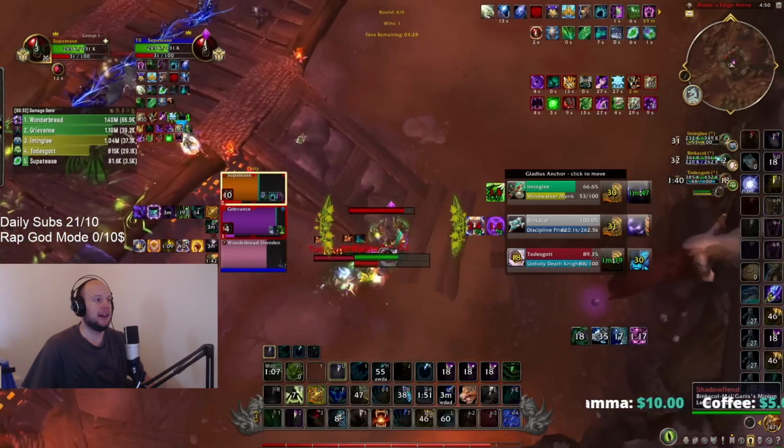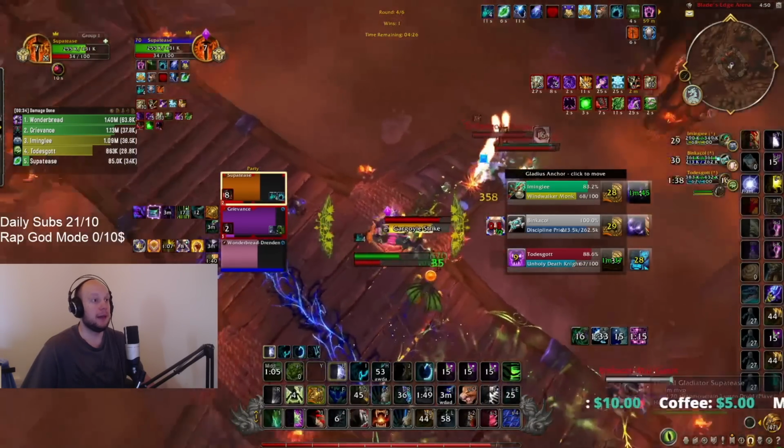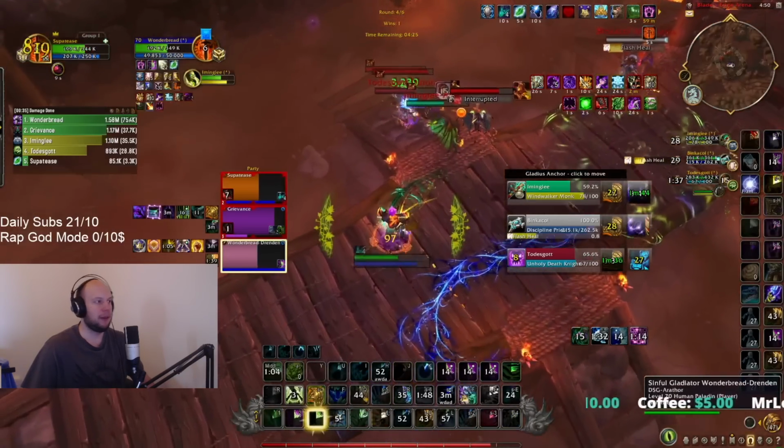When you do get targeted down, I like dropping Ursol's Vortex. Mass Entangle also would have been perfect here to root the images, probably better. Just probably forgot to change my talents.